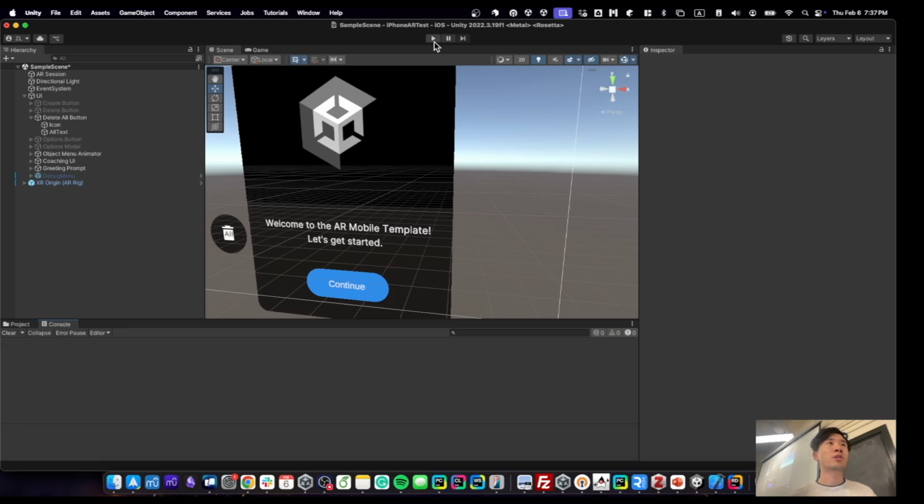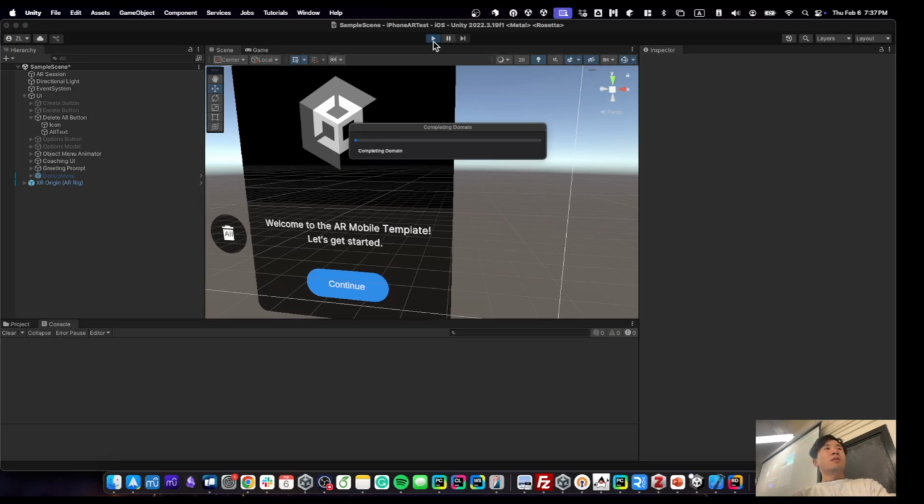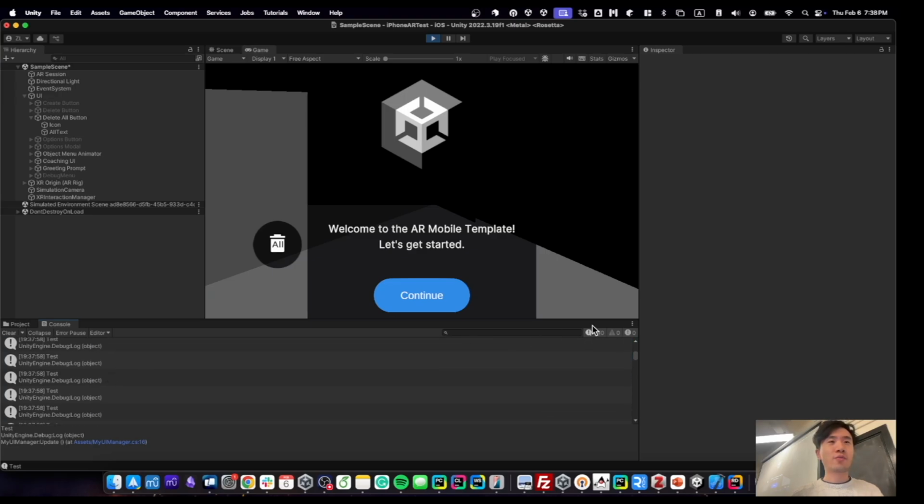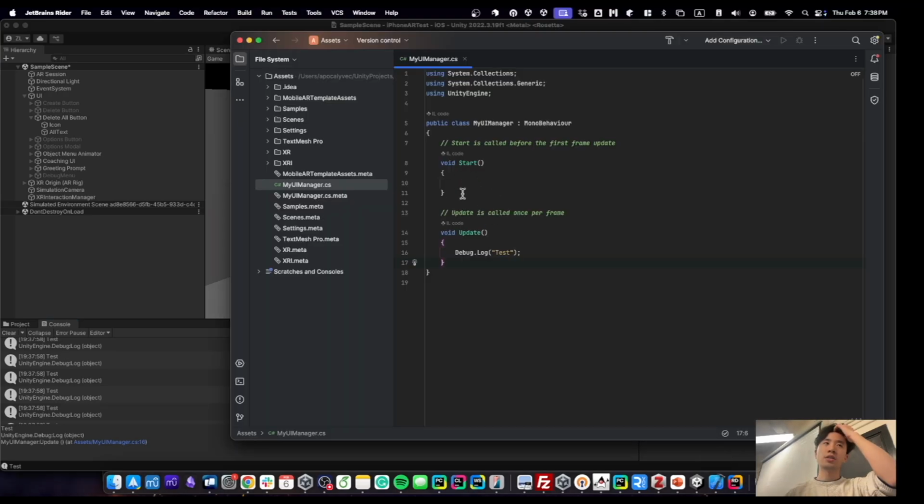Let's clear all the warnings, and let's click run. And we're getting a bunch of prints. And here you'll see this never increasing. And why? Because the update function is called every frame, and there are lots of frames. So Unity has many of these built-in functions that you can override to have things happen at a certain point: before a frame update, during a frame update, or after a frame update.